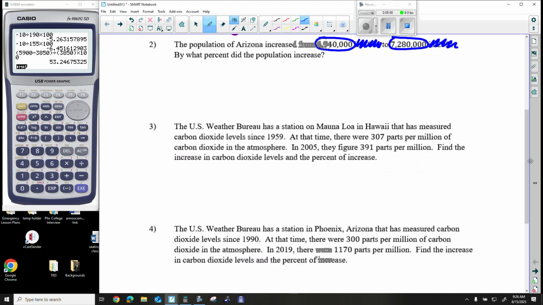Especially here, for instance, we're talking about carbon dioxide levels. So these are the important numbers. Now, notice that they don't use the word from and to. However, they're obviously related to these specific dates. Right, so 1959 would be the original, and the 391 would obviously be the to. But again, don't use 1959 or 2005 in an actual calculation. They just help identify the variable that is being used.